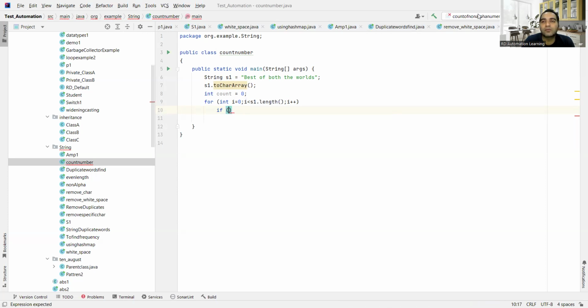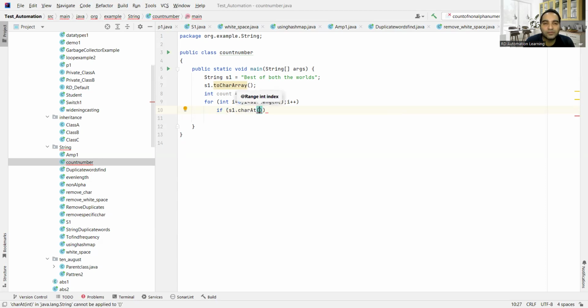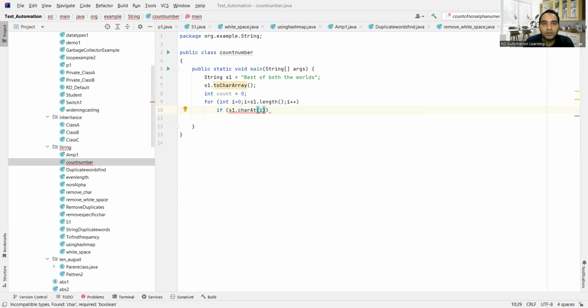Within that if condition, we will put charAt. So S1 dot charAt of index i, which is the index, is not equal to a space.